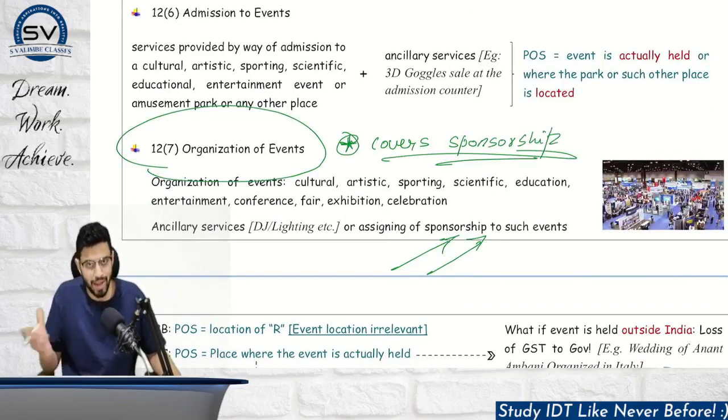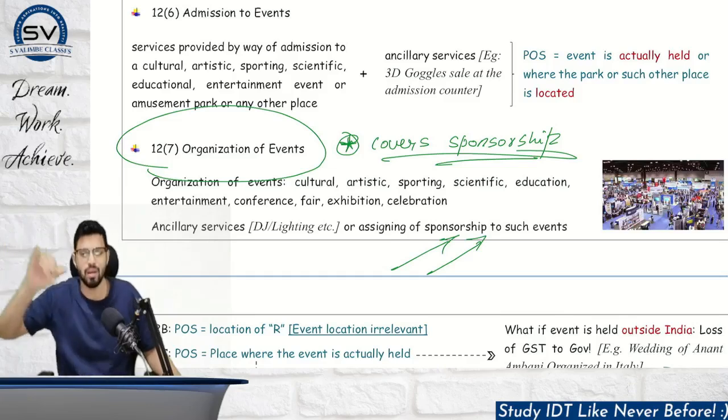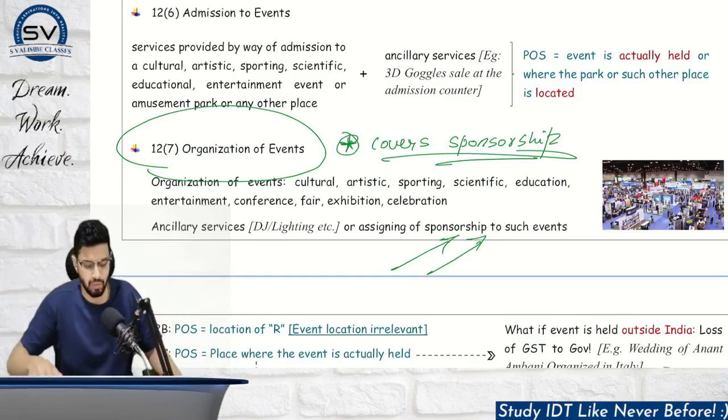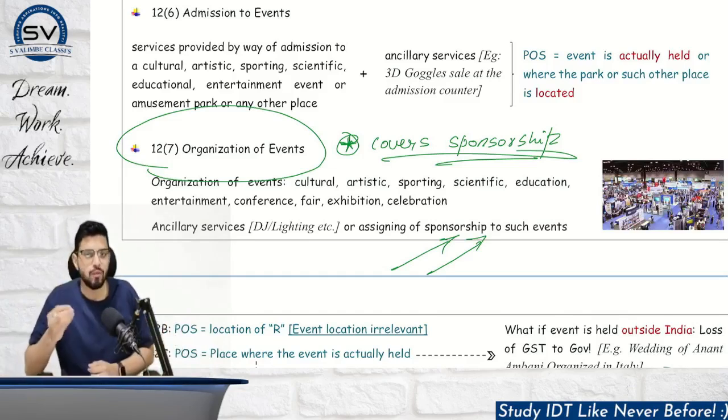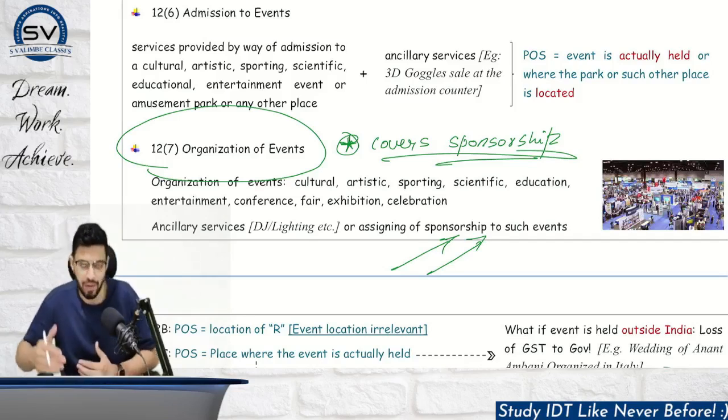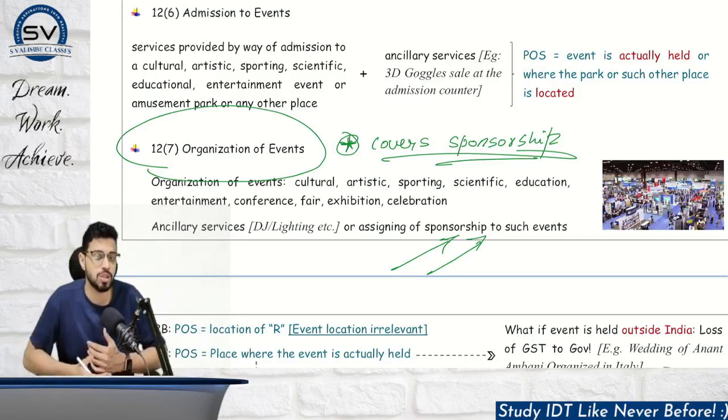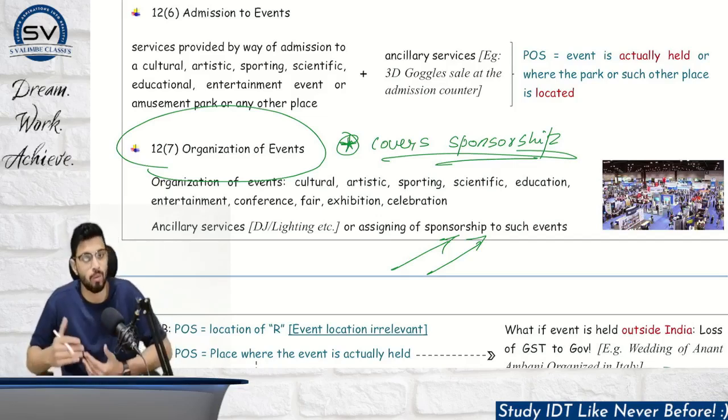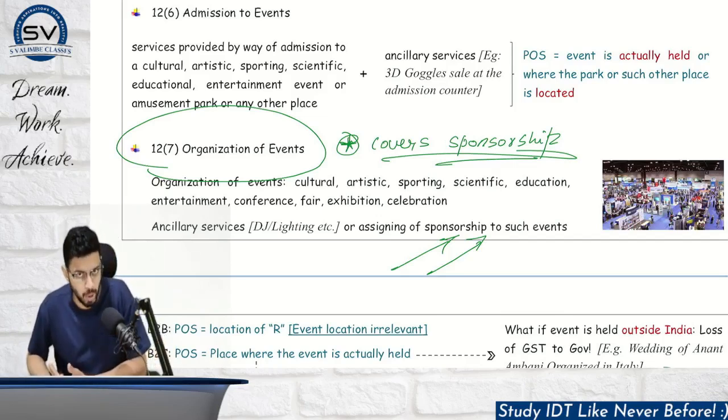Provided this is not exempt. If sponsorship is exempt, see, basically different chapters that we are covering. In every chapter, we have covered some kind of aspect, right? First, we have to see whether something is a supply or not. Then we have to see whether GST is leviable or not. For that, we cover chapter number 4. If GST is leviable, then we cover the provisions of RCM or FCM as to who is going to pay tax. Here we are talking about place of supply, because unless the place of supply is clear, we cannot determine whether IGST is going to be levied or CGST, SGST is going to be levied, right?